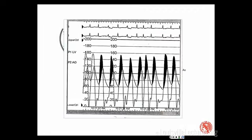See, the left ventricle is the big tracings, and the aorta are those smaller arterial tracings, and you can see the difference between these. Now, when we do a TAVR, what's awesome is that this gradient completely goes away. You take a snapshot at the beginning of the case, and then 40 minutes later at the end of the case, it goes back to looking normal, which is so sweet.